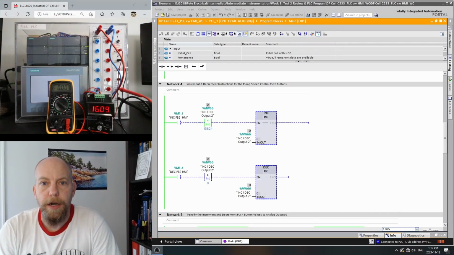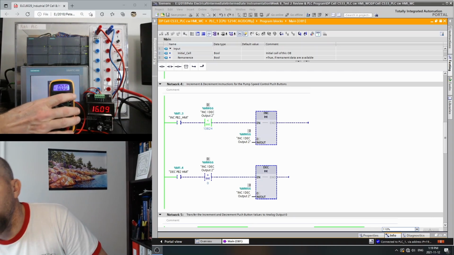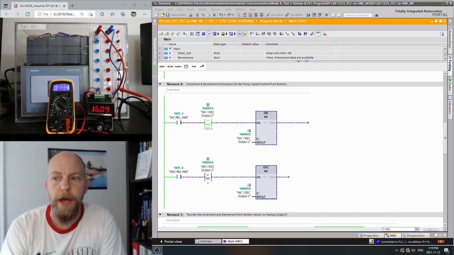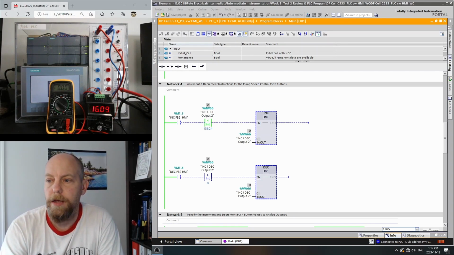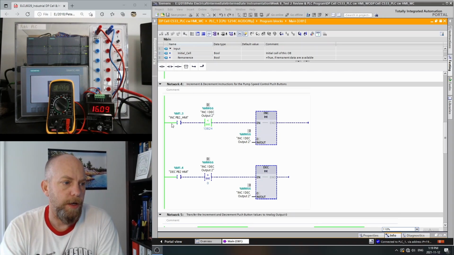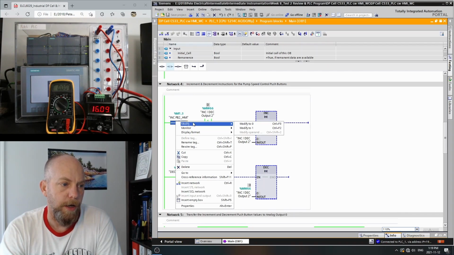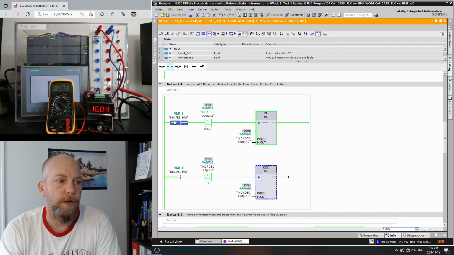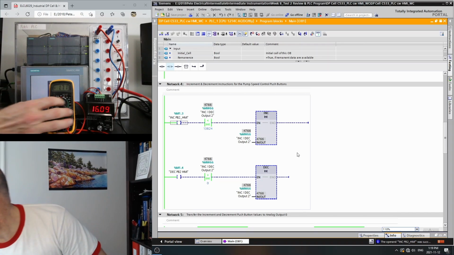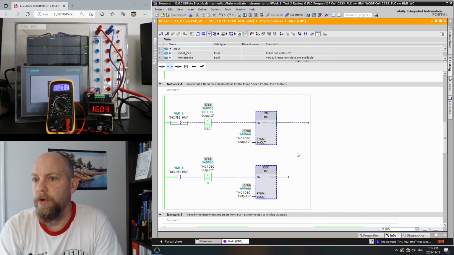Okay, so now we have our meter set up here. You can see that I've got 0 volts coming out of this. Remember that I can't actually press the push button on the HMI because we haven't created it yet. So we're going to right click on this, and modify this to a 1. Watch this, you'll see the values starting to go up. I'm going to modify this quickly to a 0 to stop it. Right now we're at 4766 out of a total of 13,824. If we look at the meter now, it looks like we have 1.71 volts coming out.